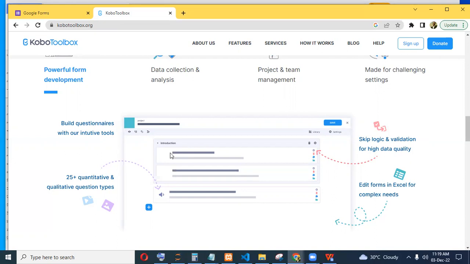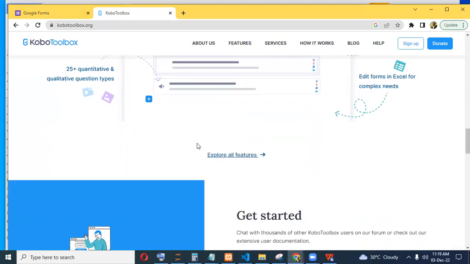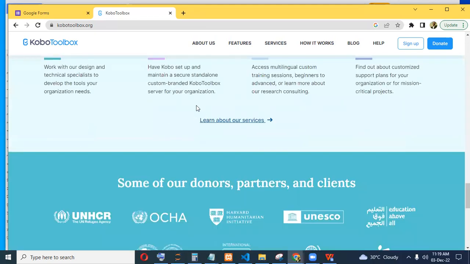For the fact that I respond male, you can have a set of questions for people that reply male. Are we together? Yes, sir. If I say female, or if my educational qualification is PhD, you might have some set of questions you ask if I am PhD, and some set of questions you could ask if I was an undergraduate. So that's how powerful Kobo Toolbox can be. I will create a separate video.